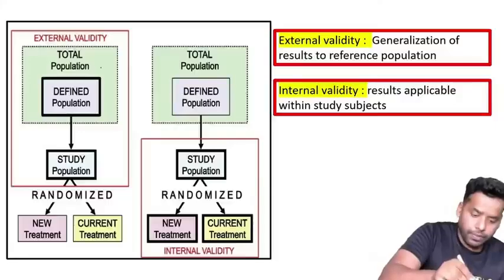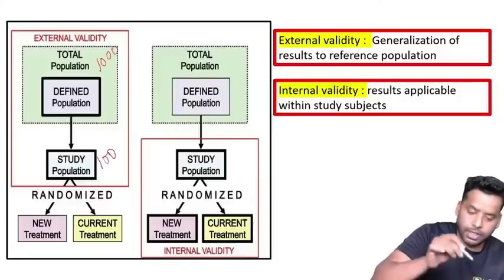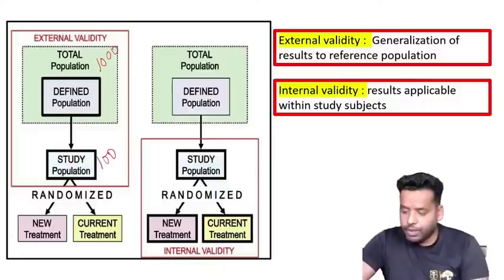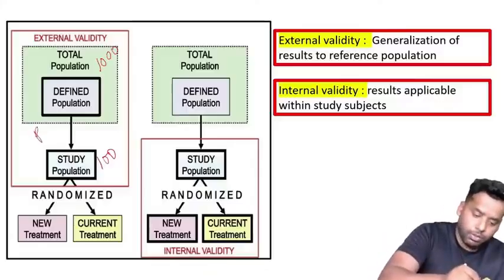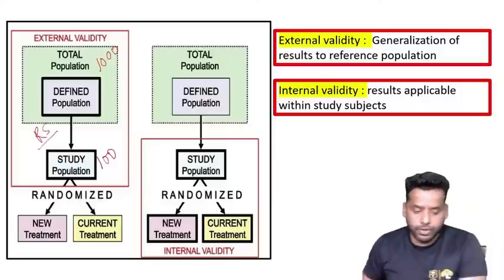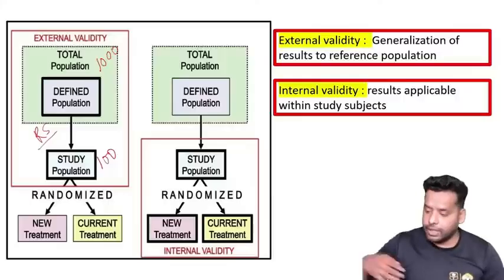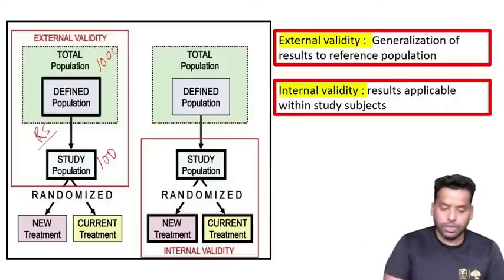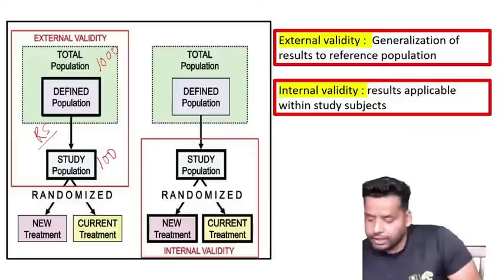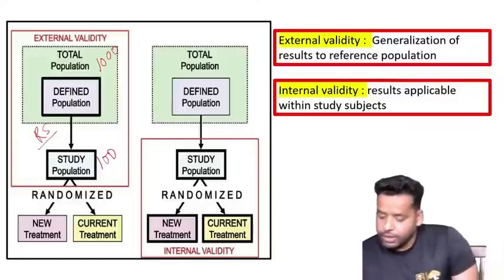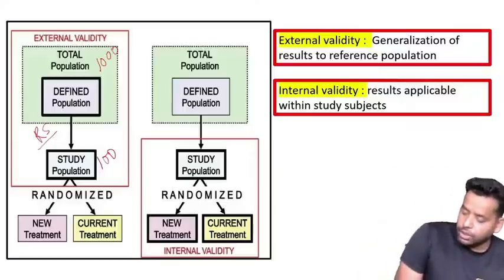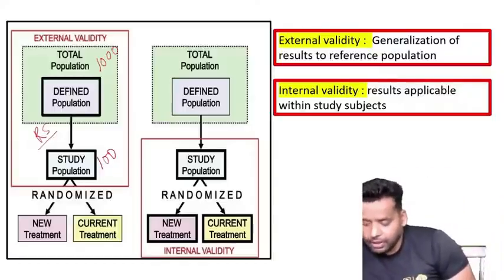From 1000, 100 patients are randomly selected. This is the first step, random sampling. Tell me true or false. This is the first step. From 1000, 100 patients are selected for this study. Tell me true or false. From the population we are selecting a sample. True statement. Yes, very good.